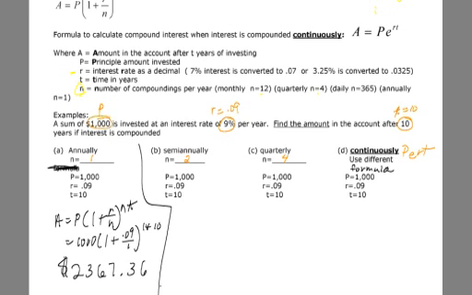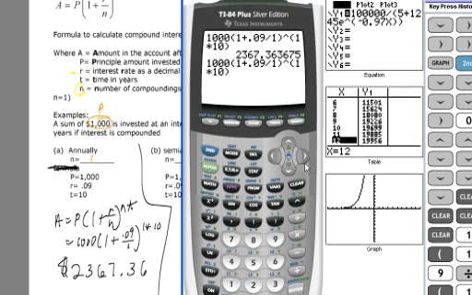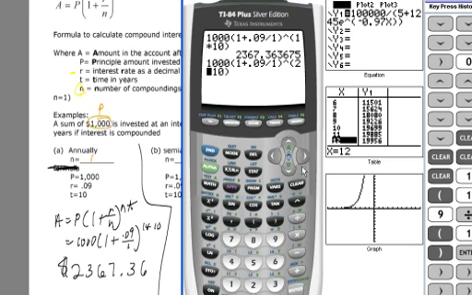Now, what's nice is we can use the feature I mentioned earlier with our calculator. To calculate this next one for semi-annually, all I have to do is change this 1 to a 2. Second entry retypes what I have. I can go up in here and change that 1 to the number 2, and come down here and press enter, and it's 5604.41.